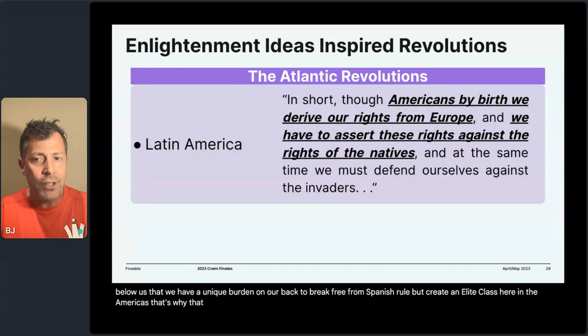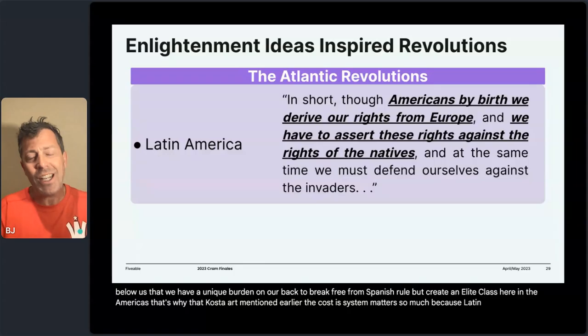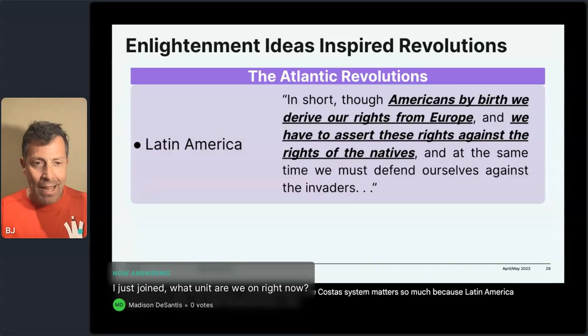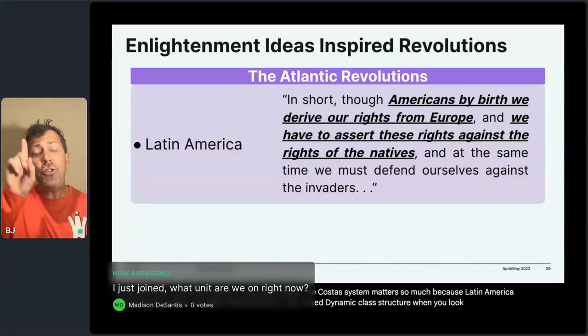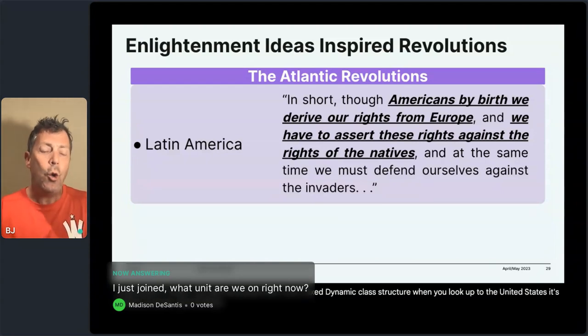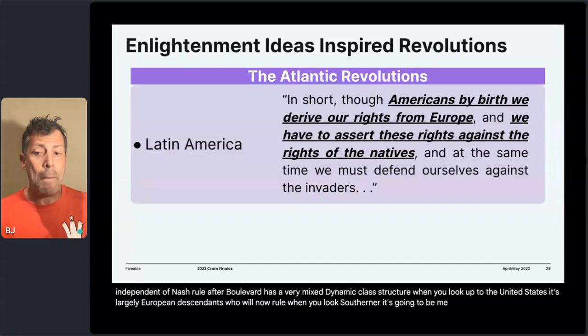That's why that caste art mentioned earlier, the caste system matters so much, because Latin America, independent of Spanish rule after Bolivar, has a very mixed dynamic class structure. When you look up to the United States, it's largely European descendants who will now rule. When you look south, it's going to be more mixed race.